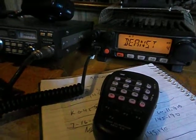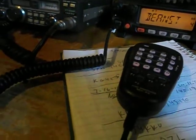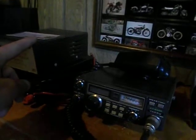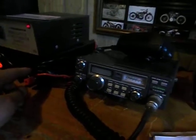I missed 2 questions. So started out talking on the old Yaesu 230R, made in 1983. Works great. I talked everywhere on it. Started out with this old power supply I picked up on eBay. This radio puts out 25 watts when transmitting. This power supply was shutting down. So I went and bought this power supply from Radio Shack. It was $69. They were closing the store, so it's on clearance, so I got it for $20. Actually $21. So this old power supply puts out 13 amps. The new one puts out 19 amps.